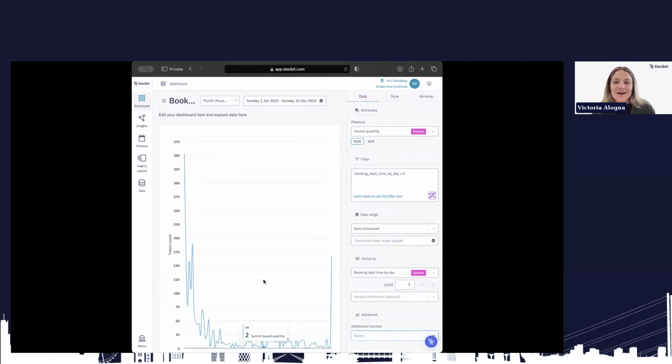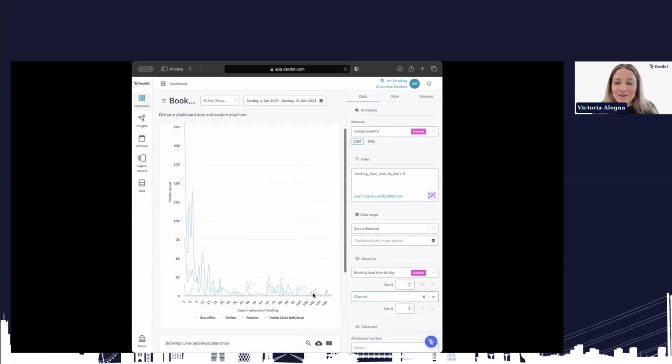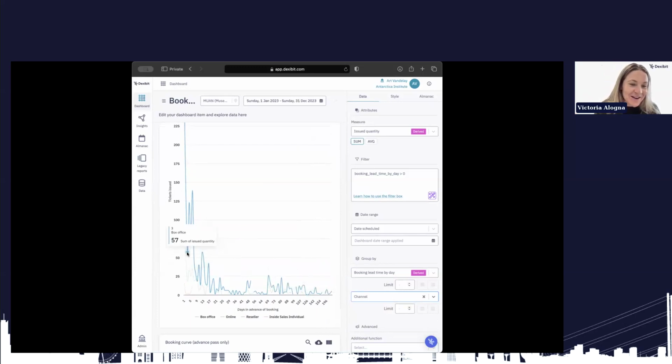And I'm curious, does this depend on the sales channel? Do people who come in person to buy their ticket book closer to their visit versus people who buy online? So I might group this data by channel. And one of the great things is this gets applied dynamically at the level of the grouping. So it's very helpful. And I can see that, hey, my box office and my online actually have a very similar booking curve. People book in similar ways on these two sales channels. This is demo data, so it's not going to tell a typical story, but I can see that our reseller booking curve looks very different, which is not surprising. We'd expect that.